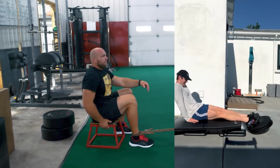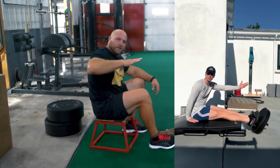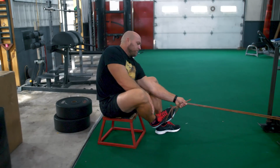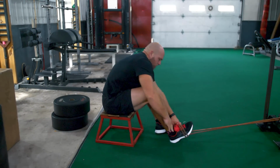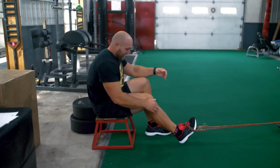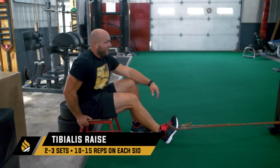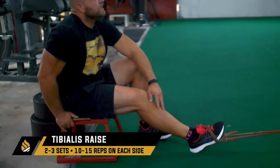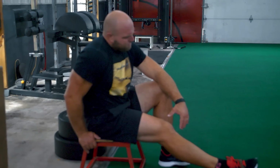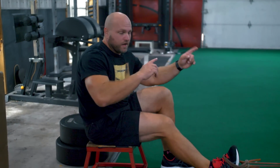I have done the tibialis raise the way Ben has shown it, where you can stand on a box, lower your foot, dorsiflex, lower, dorsiflex, which I do like. But what we're gonna do here, just for the video, is put this on and back up a little bit. When I'm using the band, I get an absolutely stupid pump after like 5 reps. I know it looks absurd, but right here, I like to lengthen it and squeeze at the top, and it absolutely destroys me. So 3 sets of 15, and you're gonna do both sides.